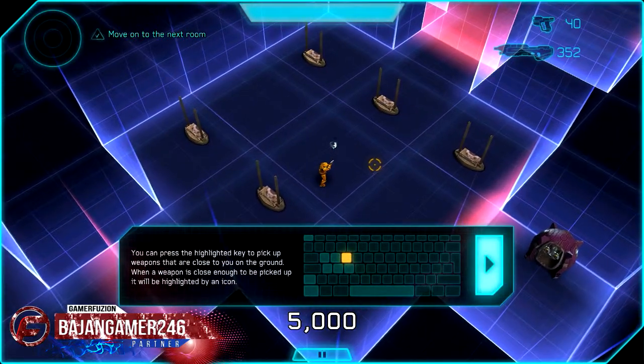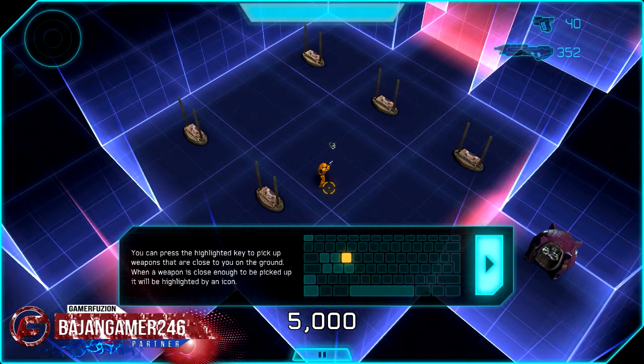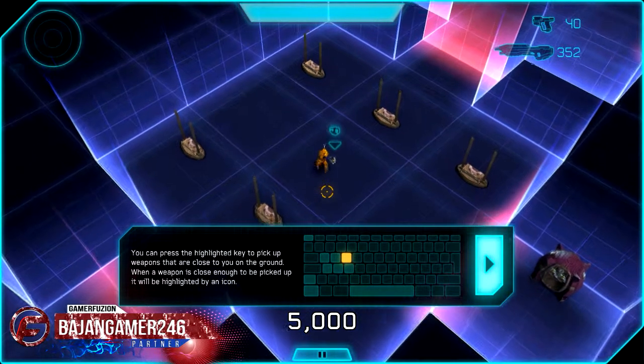What does it want me to do? It wants me to pick up something. So I think that's R. No, that's E.